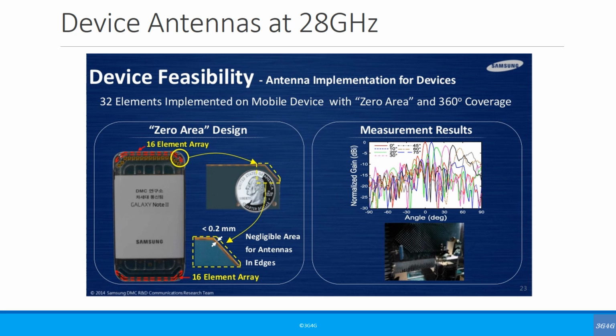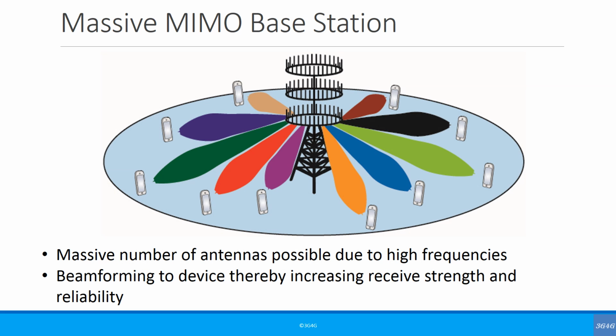You can have a 16 element array on the top of this phone, and a 16 element array at the bottom. Remember, this would be in addition to the already existing antennas, because your phone will still have to support 3G, 2G, 4G, Wi-Fi, Bluetooth, GPS. So you would still have existing antennas, plus this new antenna array. This is one of the advantages of millimeter wave, because you can have more antenna elements and actually get better reception. Plus you can do something called beam forming, from the base station.